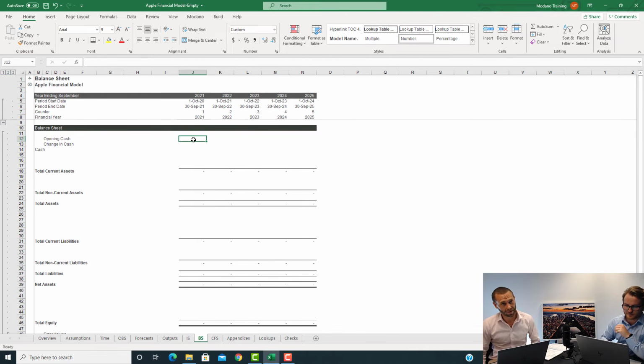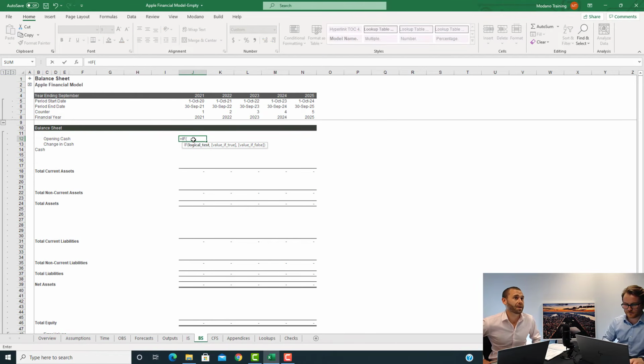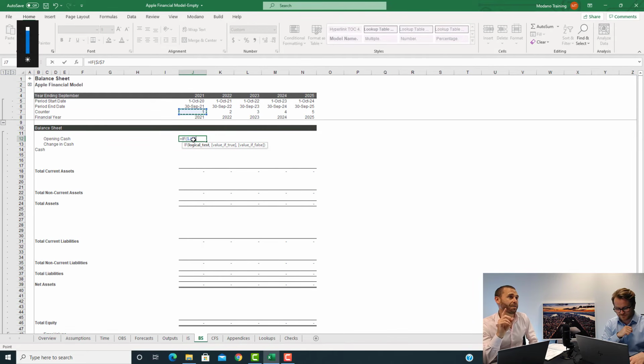Same logic, same mentality. Okay, so let's go into J12 and put equals IF J7, which is the counter. Now we're going to throw out this best practice: we're going to hit F4 and make the actual row absolute referenced. We're doing that because in a normal model where you contain lots of categories of data, like 5 revenue categories by product, for example, you'd write a formula and copy it down, and you'd want the if statement to stay locked to that row.